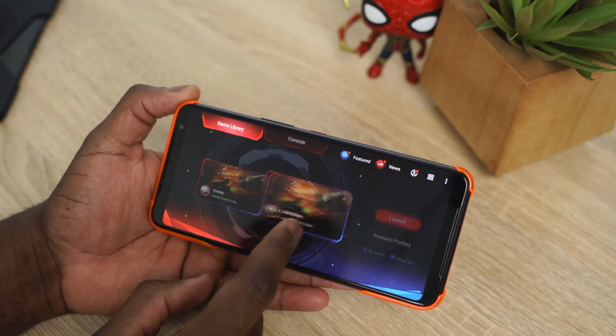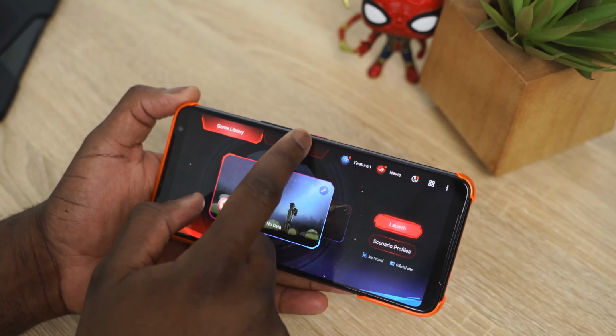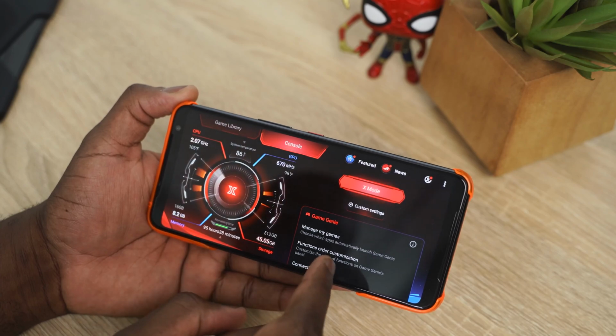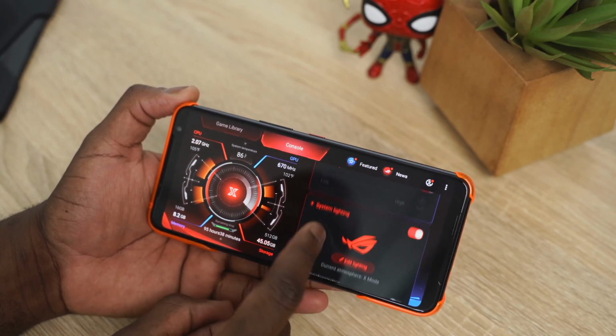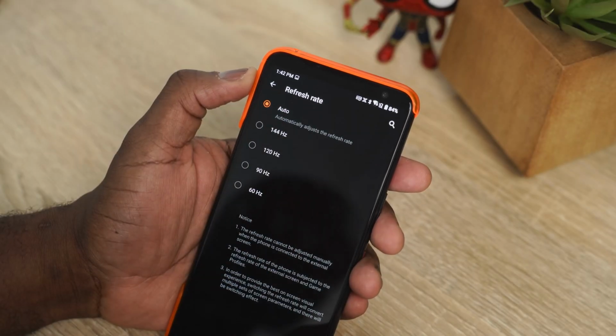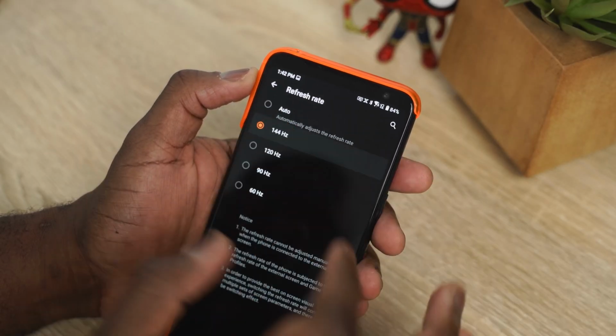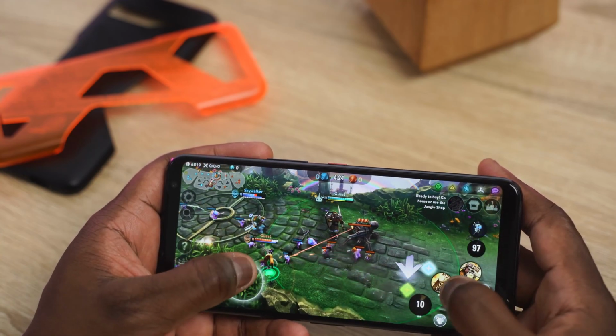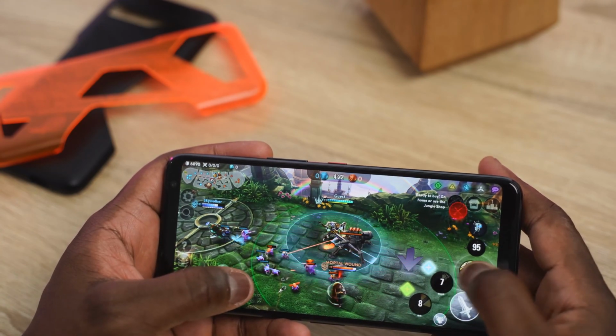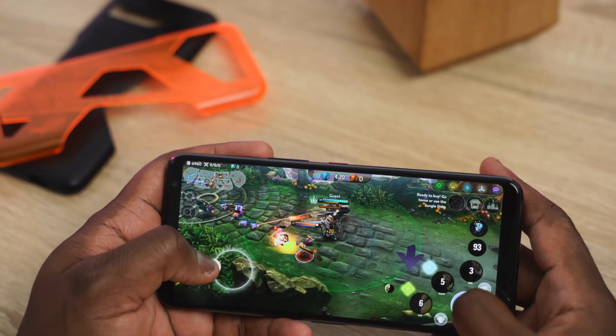So as a gaming phone, this is a good bang for your buck all around in terms of performance and also extra features. The 144 Hz display is really nice, with really smooth motion while just running around the OS. You can set it on 144, you can drop it down to 60, you can set it to auto, so it actually maximizes your battery life. And battery life on this is really nice. If you are running at 144 Hz and you are gaming, you will still be able to use this phone for a whole day. That's pretty cool.